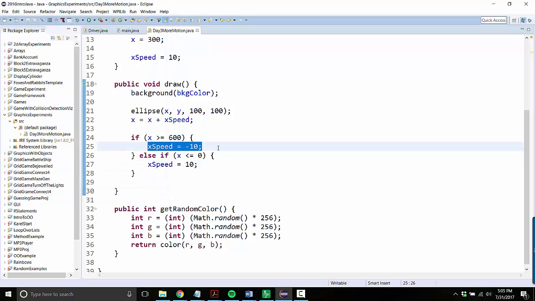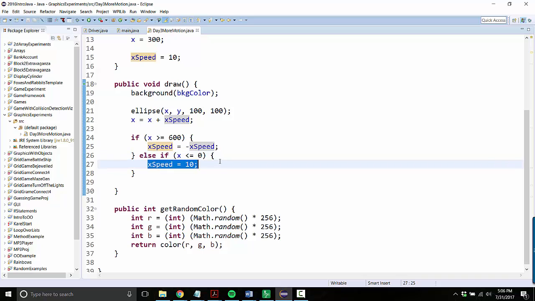I'm going to suggest something other than this. What's a little bit nicer is: let's do x speed equals x speed times negative 1. Or a shorter way to write the same thing would be x speed equals negative x speed. Think about what this is doing. Let's pretend x speed is 10. Then negative x speed is going to be negative 10, and we save negative 10 as the new speed. So we've taken a speed of 10 and turned it into negative 10.